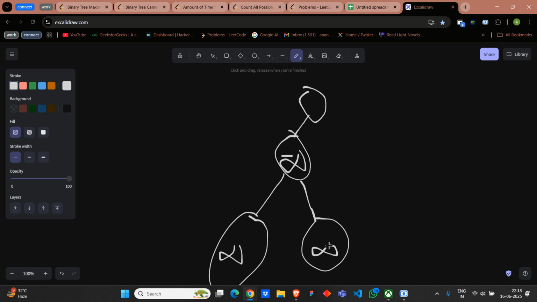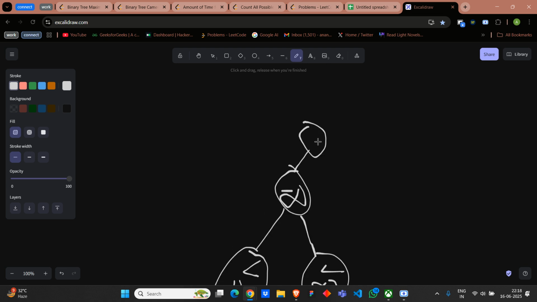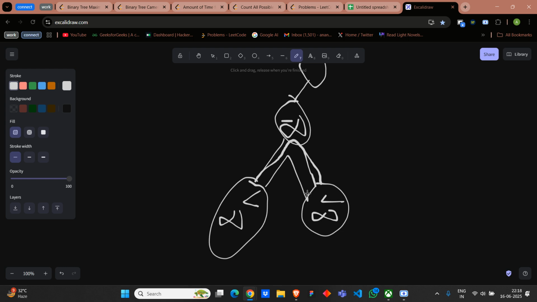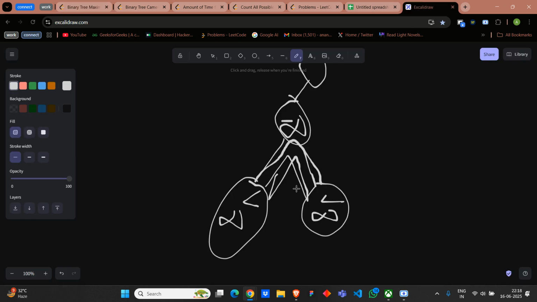Now this is the particular thing that I need to work on. If this is a node and here sits my minus infinity, and here is the node that is not my minus infinity, these are the two nodes that are less than minus infinity. These two nodes are less than minus infinity, but combined, these two nodes are quite a large sum. Okay, so that's the particular thing. This path and this path. There are cases where this is a solution. In the example, both cases are this kind of scenario.